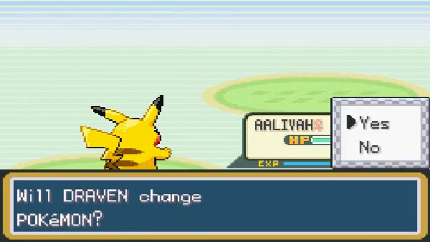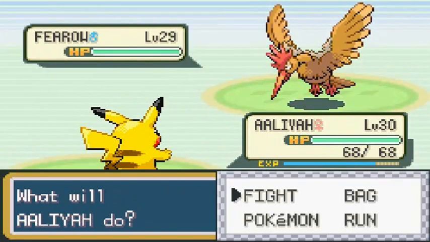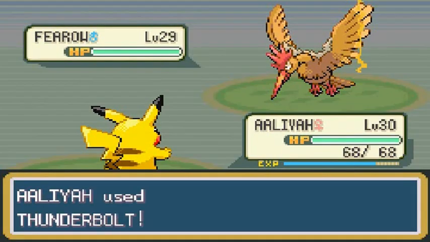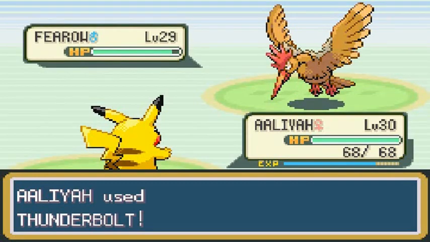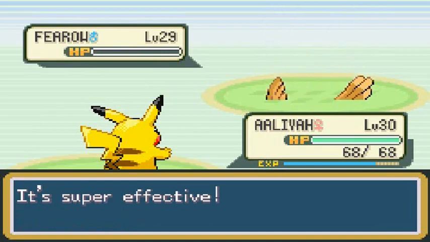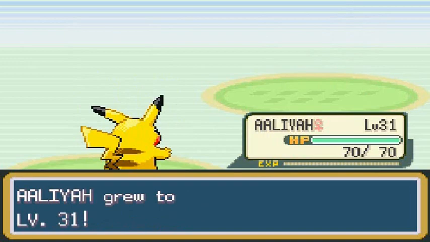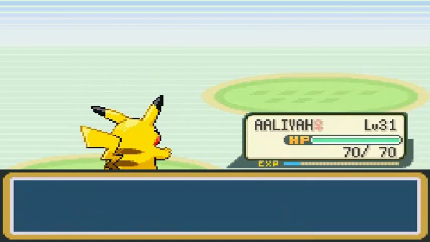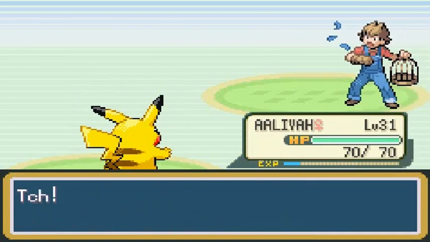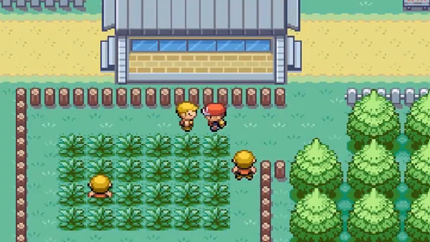And, well, it's coming out with another Spearow. I'm going to take care of this right here, right now. Aaliyah, take care of business. Thunderbolt. Oh, damn. And that is exactly how you do it right there. Spearow has been defeated. Aaliyah grows to level 31 right there. And yes, yes, yes! Things are finally going our way here.